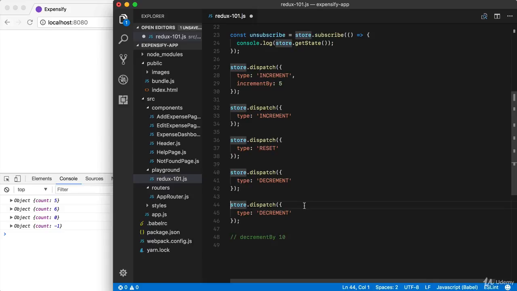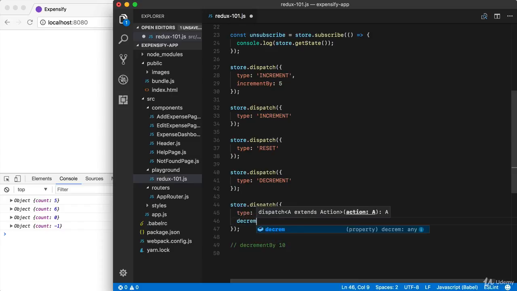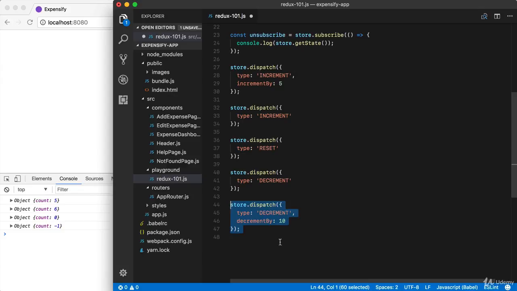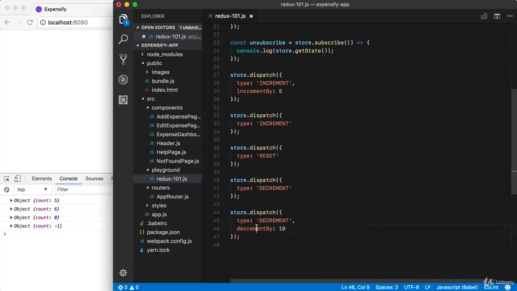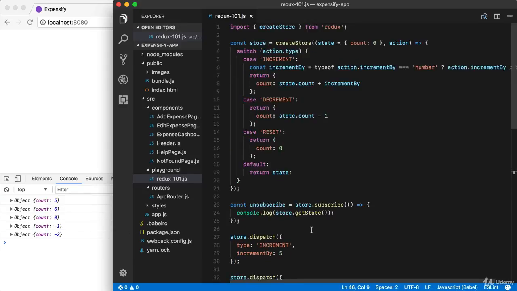All right, let's go ahead and knock this one out. Step 1 for me is going to be to actually use decrementBy somewhere down below. I'm going to go ahead and use it on this second guy. I'm going to decrement by 10, exactly like what we had below. So I would expect the count to go from 0 to -1 here, and then from -1 to -11 because of this guy. So now I can actually add support for this. Currently, we're not going to get an error, but it's not going to be using that value. So we see we get -2 instead of -11.